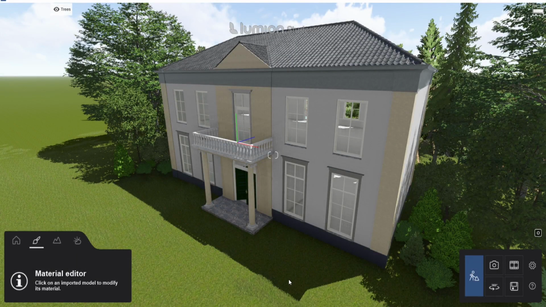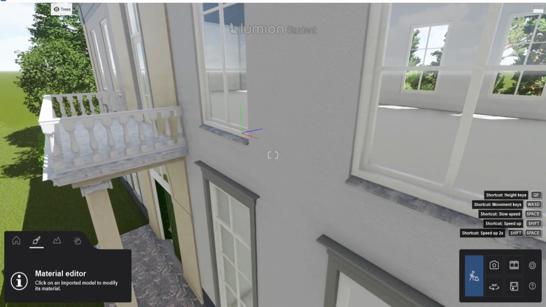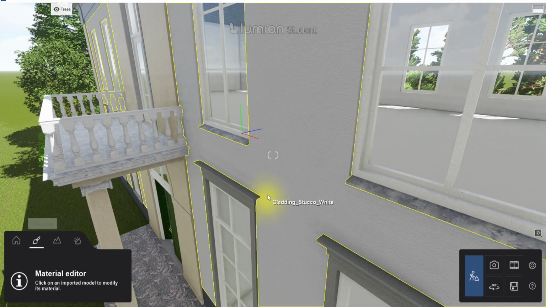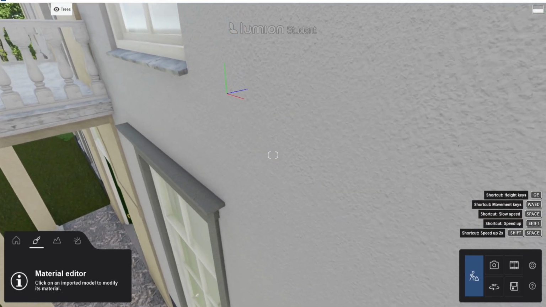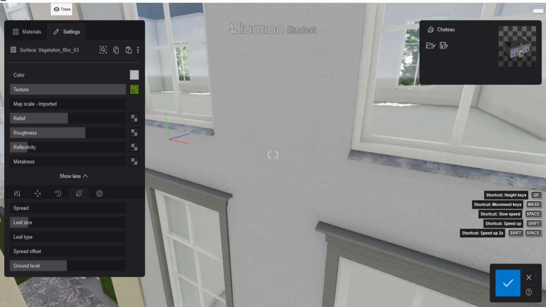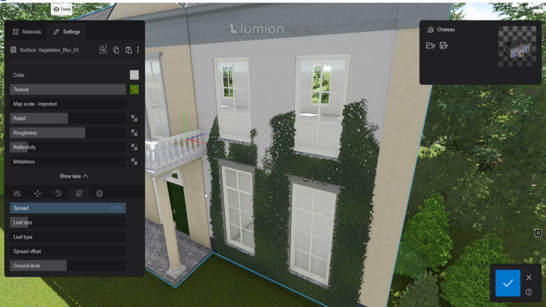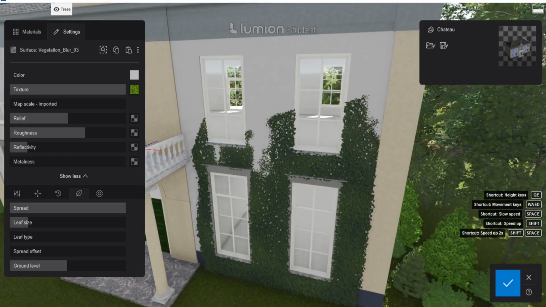So now we have imported the model inside Lumion, and as you can see, it's not doing anything because, of course, the plane is inside of the wall. So how we can access it is by going with the camera straight to the wall, and now you can see the edge of the plane that we just made, and we're not going to do anything with it except going to the foliage tab again, and then we are going to increase the spread of the foliage of the ivy, and let's see how that looks.